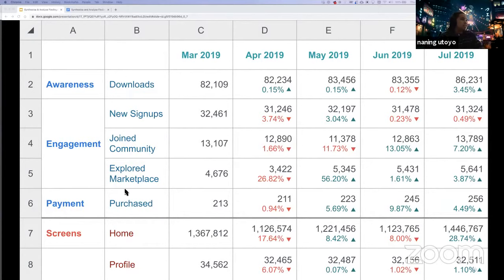And then obviously these are also fake metrics, but typically, for example, if you have engagement, then maybe you look into the numbers of the metrics that you want to measure for this particular stage. It could be one, it could be more than one. And then, for example, when it comes to payment, it could be how many purchases, how many transactions, the volume of transactions, for example. Then we can also deep dive into the screens as well. So yeah, this is how we look into quantitative data analytics for now.